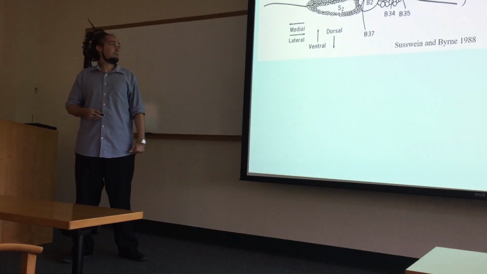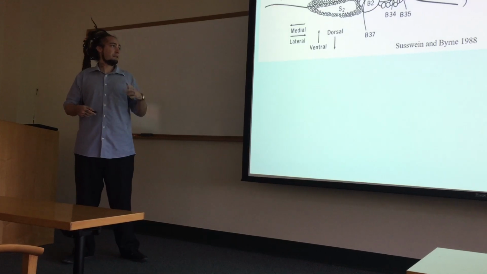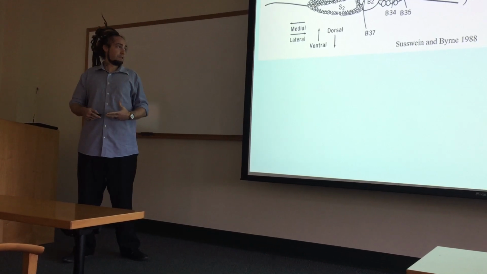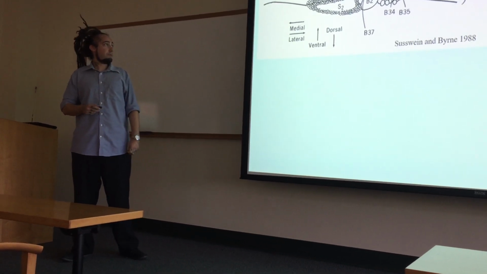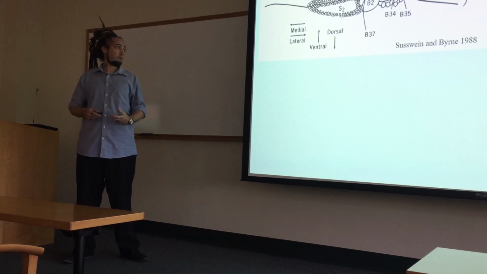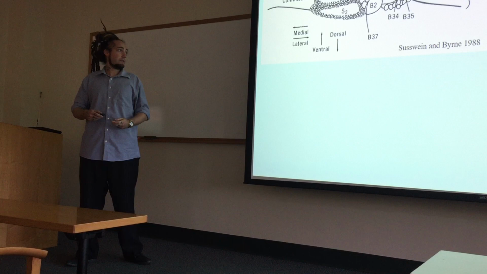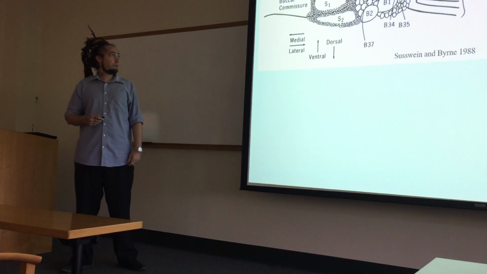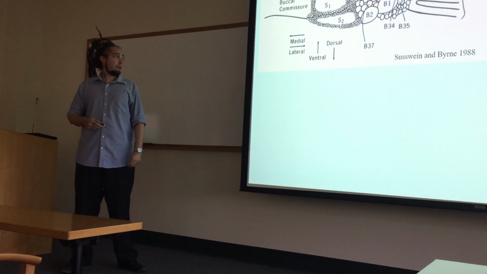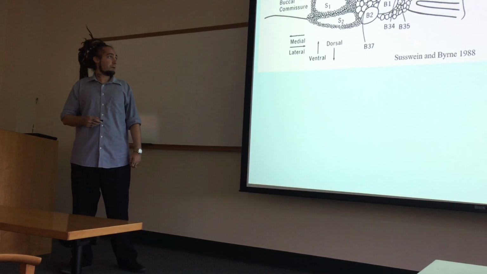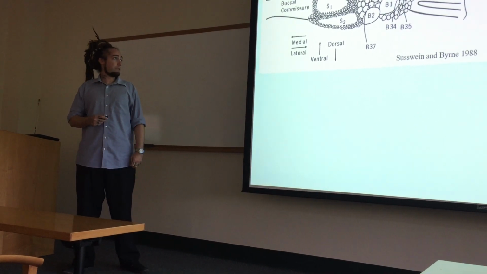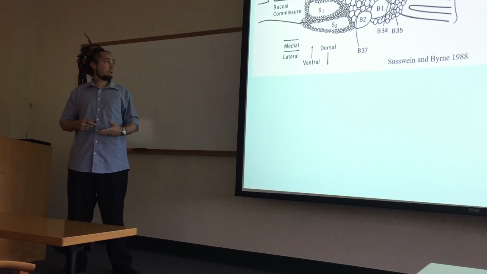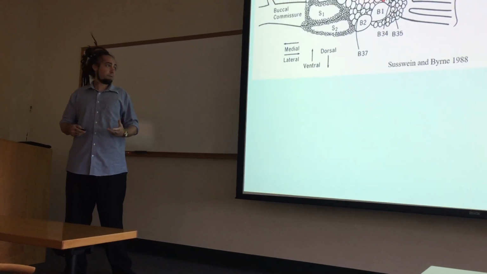We're wondering, the future directions will address the question: could the Teneurin expression in the target cells that we're looking for be obscured by too many surrounding cells? This is what half of a whole buccal ganglia looks like. We use whole buccal ganglia for this, but the neurons that we believe, through the literature, are really responsible for the buccal mass movement are the neurons B31 and B32, right here in red. And if we're using the entire buccal ganglia, we feel that all of these other neurons that are expressing Teneurin as well could be obscuring the elevated expression of just the two neurons that are responsible for the action.